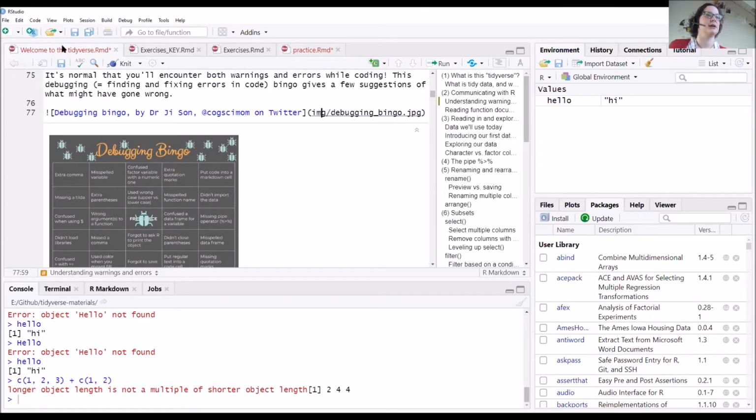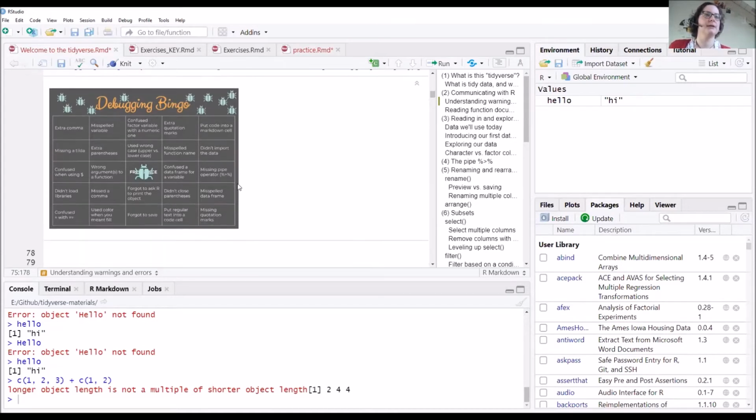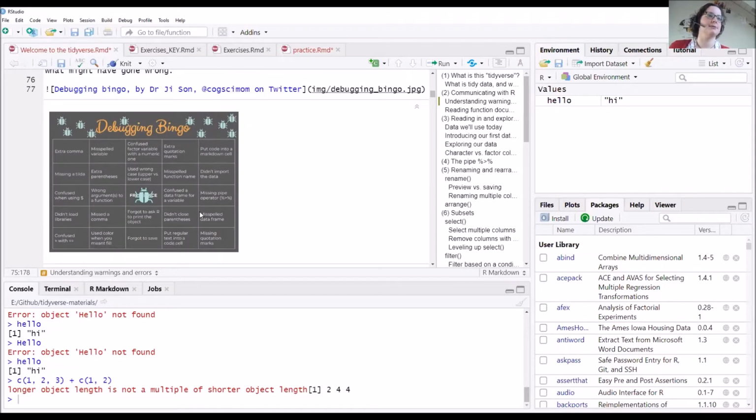And debugging, in case you're not familiar, just means that you find and fix any errors that are in your code so that the code runs. And this gives you a few ideas of what might have gone wrong. R is very critical about missing or superfluous parentheses, commas, quotation marks, and so on, right? So you have to be very exact when you type code here, like with any other programming language too.